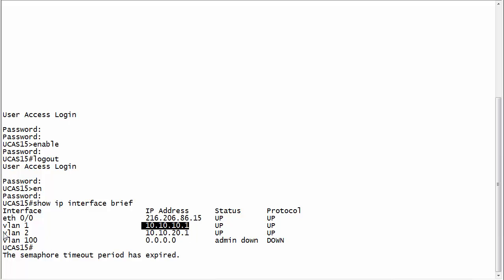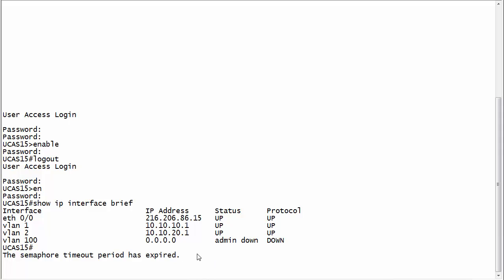Then there is a voice VLAN for the IP SIP phones of VLAN 2, and that IP address is 10.10.20.1. You can also see that this unit has a WAN interface of Ethernet 00, and its IP address is 216.206.86.15. All three of these addresses can be accessed via the GUI.